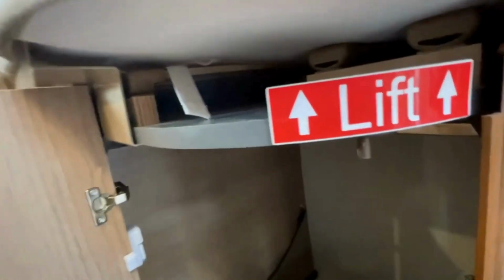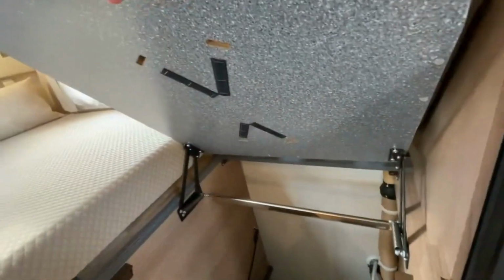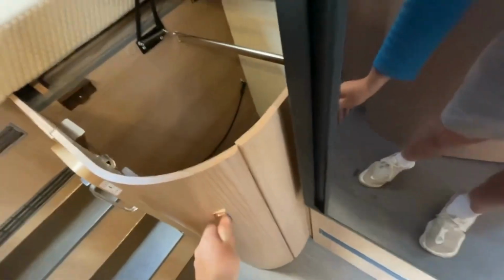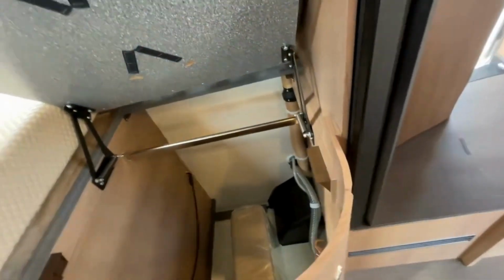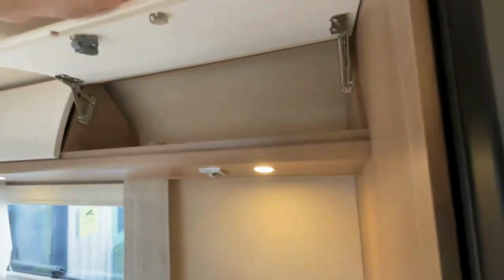And one thing you're going to notice is, jolly, it says lift there. Why is that? Well, it's because you can lift it up, get underneath, so rather than going through the cupboard, if you're anything like myself, bit of a nightmare job sometimes to get down low to get to the bottom, we can just simply grab what we want off the rail without actually disturbing it whatsoever. So really nice and well thought of, but that is the German design usually.